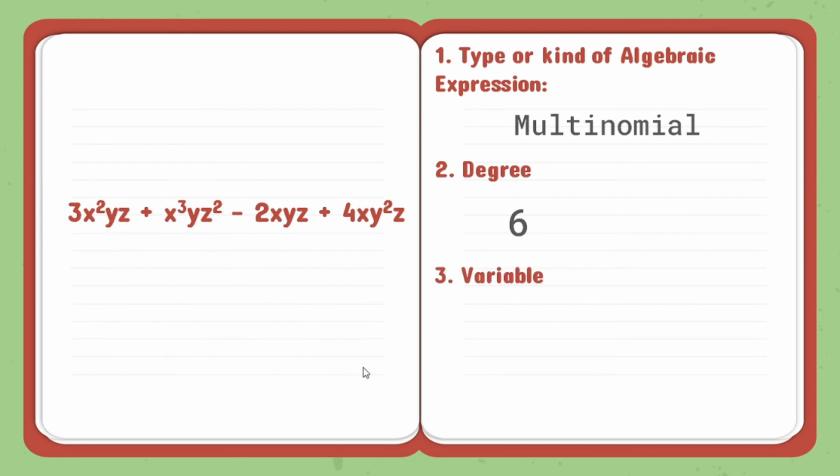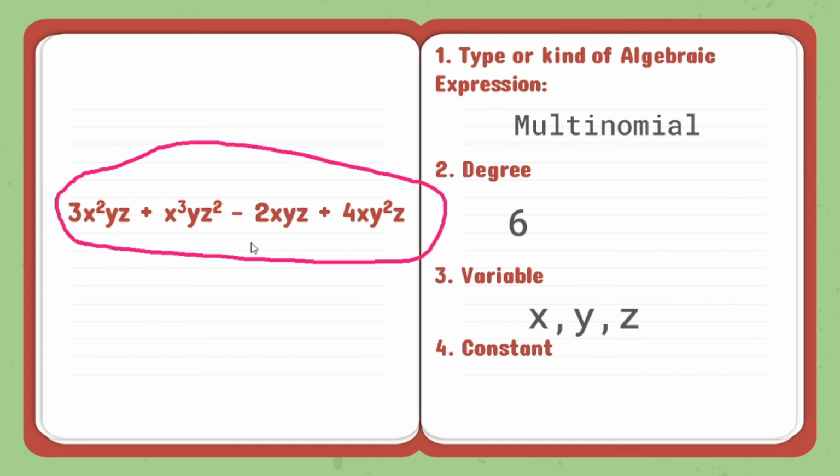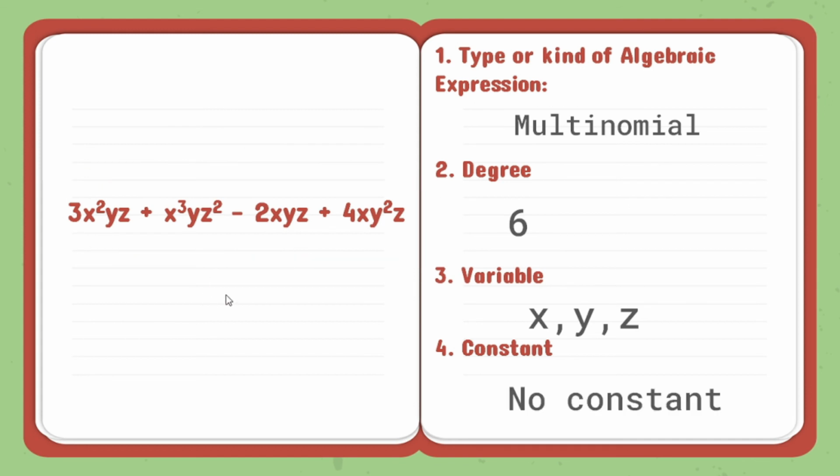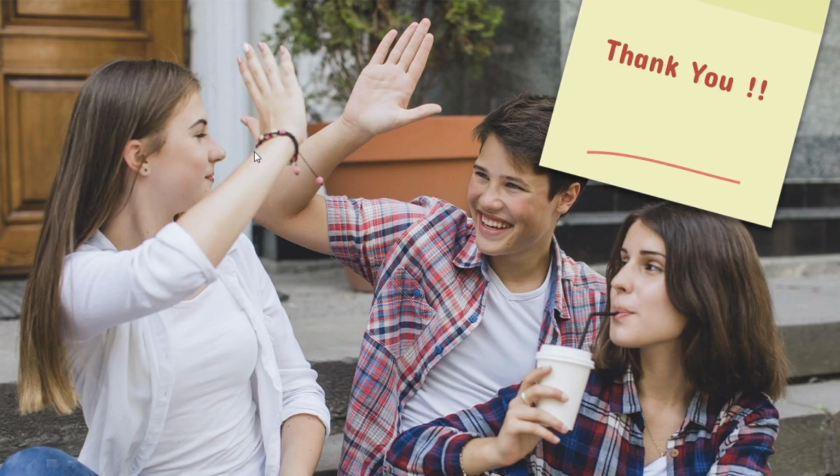Okay? Next, what are the variables na ginamit? Hindi what is. So, what are? Madami siyang variables na ginamit. Gumamit siya ng x, ng y, at ng z. Tama? So, isusulat nyo lahat ng variables na ginamit. So, we have x, y, and z. Now, we have the constant. May constant ba kayo nakikita or yung fixed value? Meron ba? Yung walang kasamang variable? Wala. So, meaning to say, this algebraic expression doesn't have a constant. Okay? That's all for algebraic expression. Thank you very much.